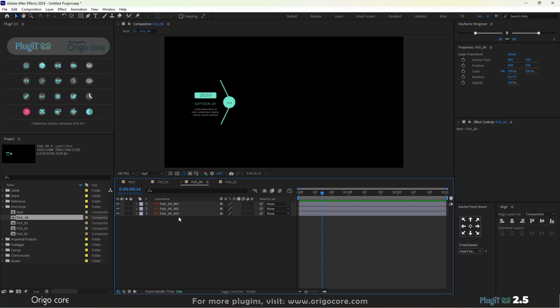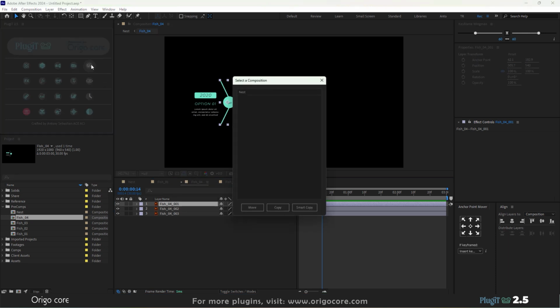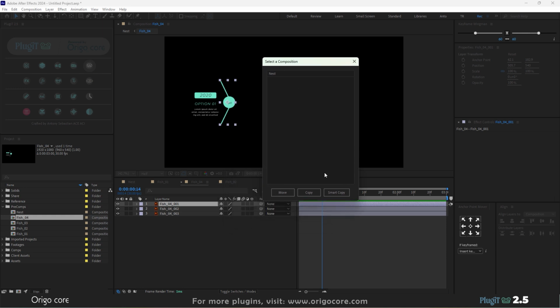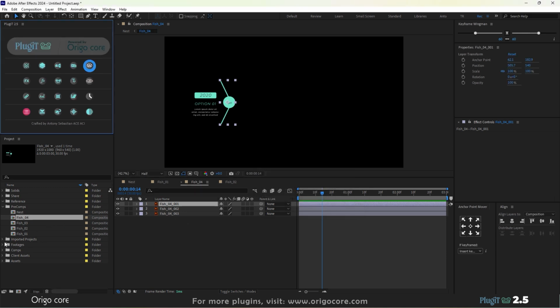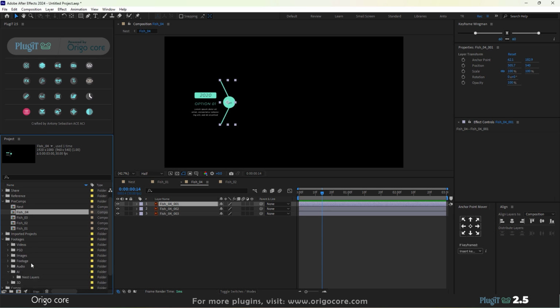There is one more option I just wanted to tell you. Okay, same layer for fish 0401. So what will happen on the next option which we have here is a smart copy. So what is a smart copy? What a smart copy means, you can just go, I'm just closing this one. So first I just wanted to show you the footages.